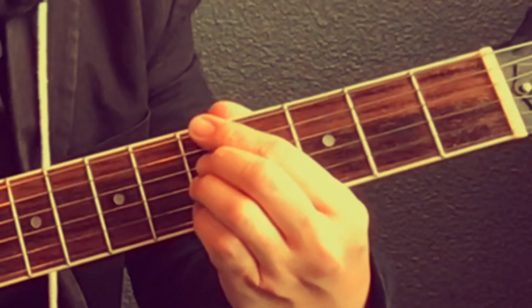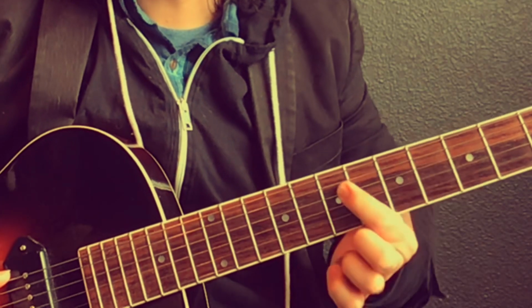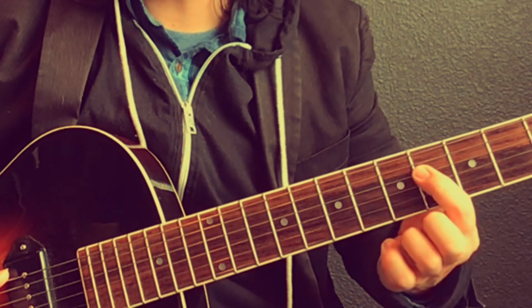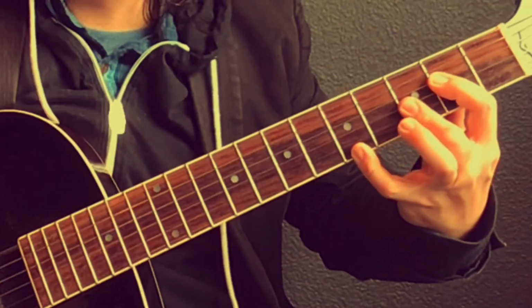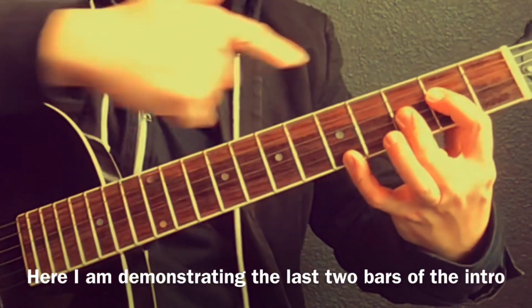If you want to get fancier, listen to this. A minor 7, A minor 6. What I'm saying is it creates this nice little voice leading right here. So I'm playing it like this.